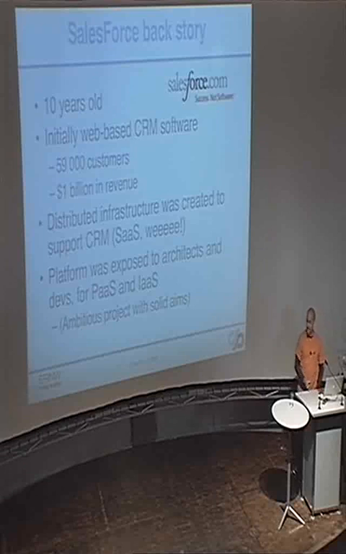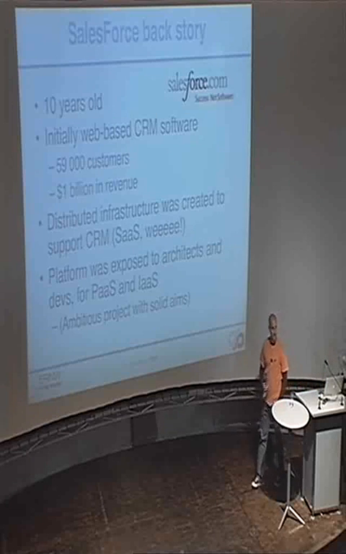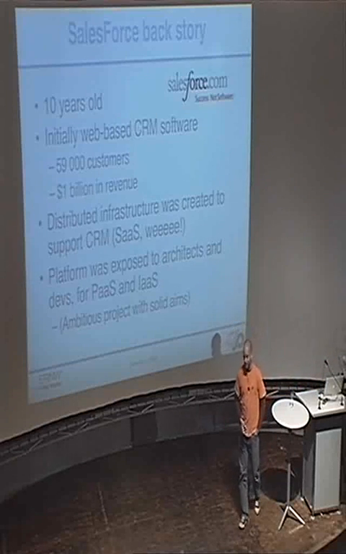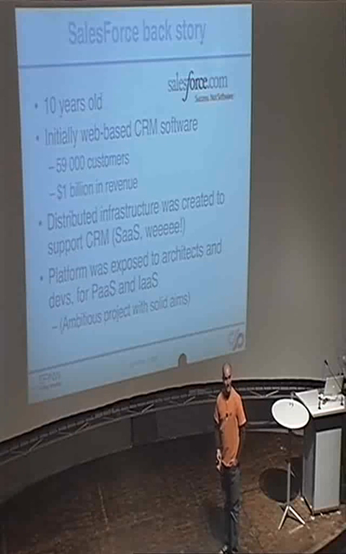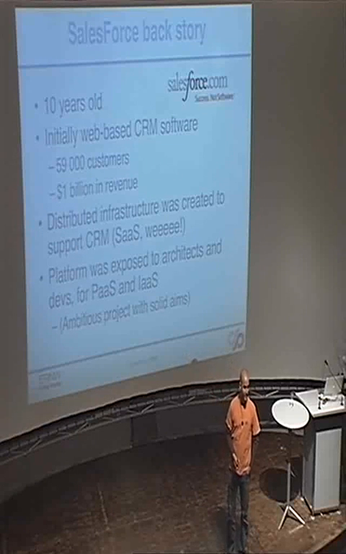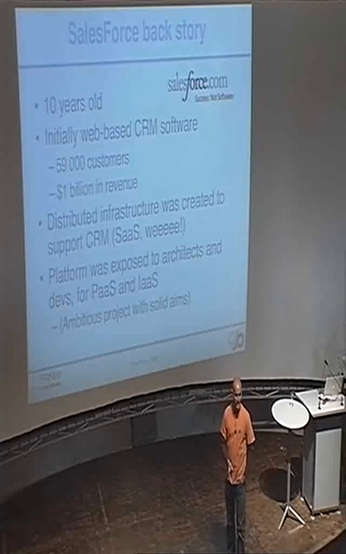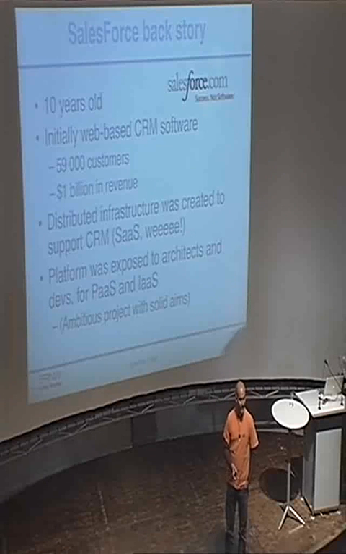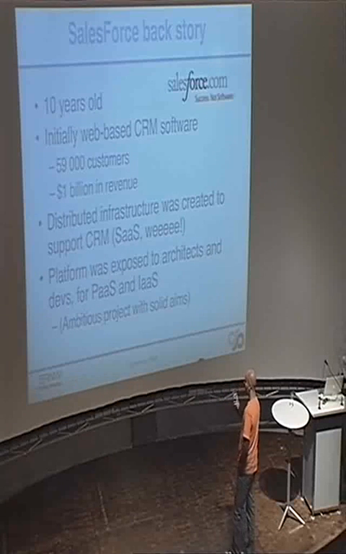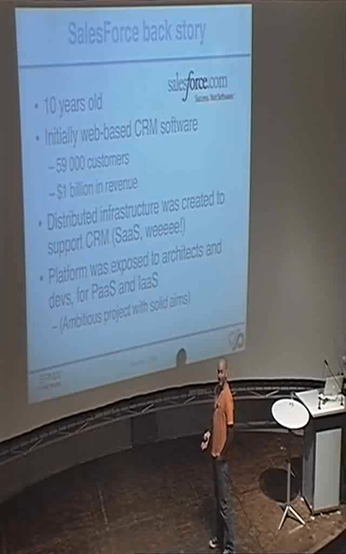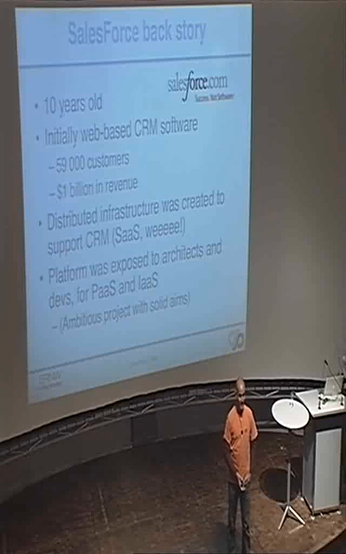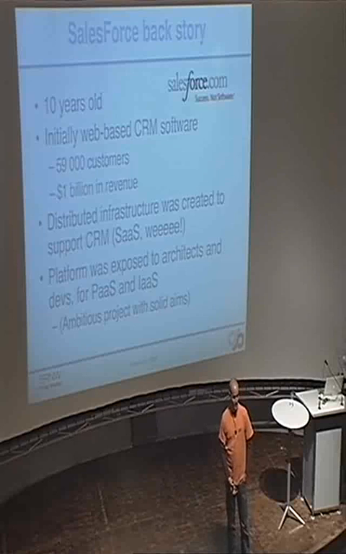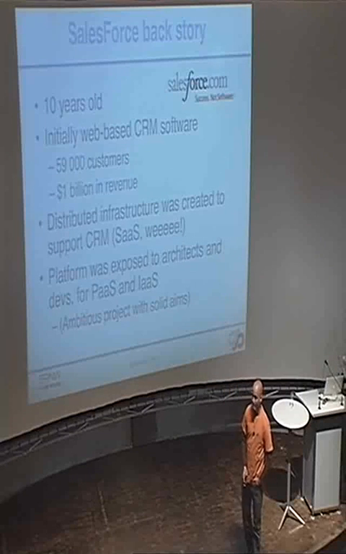But let's look a little bit more into actually what Salesforce.com provide their customers. So it's a 10-year-old company at this point, so they've been around the block. They started off doing CRM, but they've moved on quite rapidly. They're a big company, over $1 billion in revenue. They've got almost 60,000 customers. They're a major player, and some of their customers really are major players.